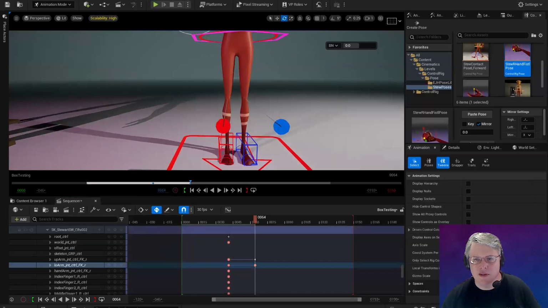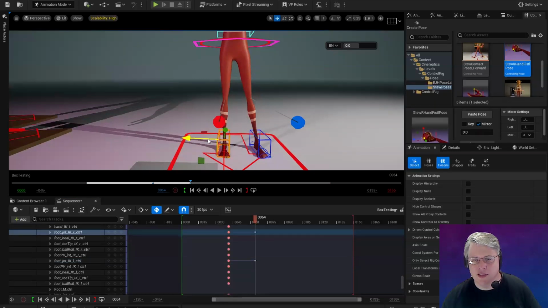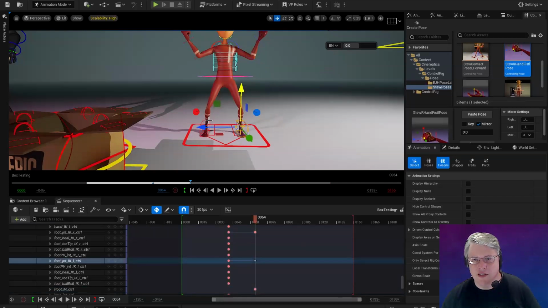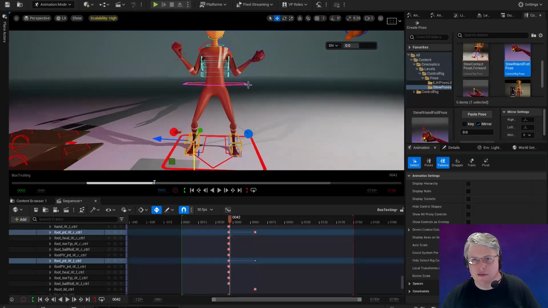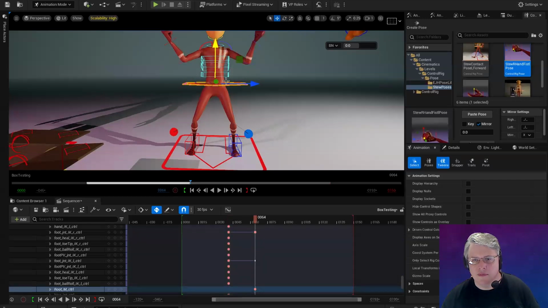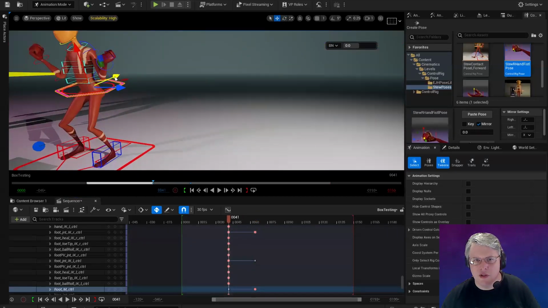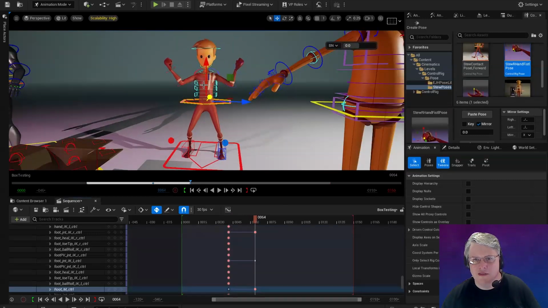Oh, by the way, if you want to get rid of all these extra features here, you can hide all the sprites. That way, I don't have to deal with all the extra, and I can always turn it back on if I need to work on the lights again. Get this character feeling good. And just like Maya, if I want to middle mouse drag back here, I can. I could save a key here, and so now I'm holding this. So now he's down like this. It's down, feeling strong. Like it's hulking out like that.